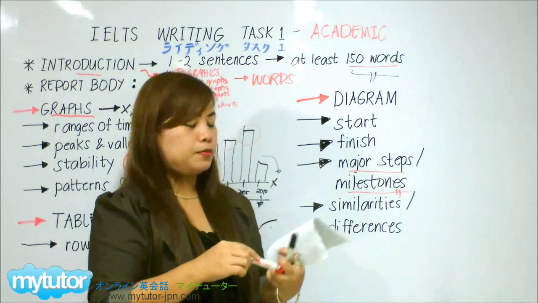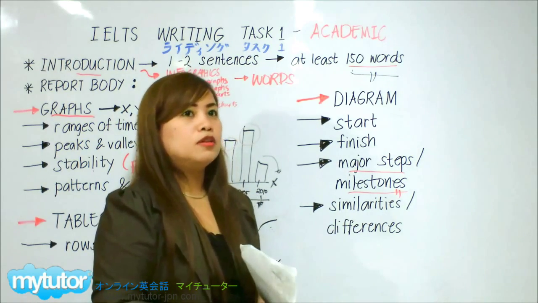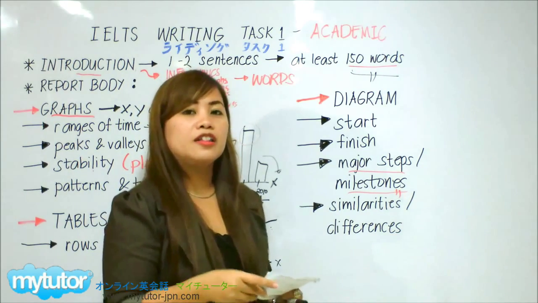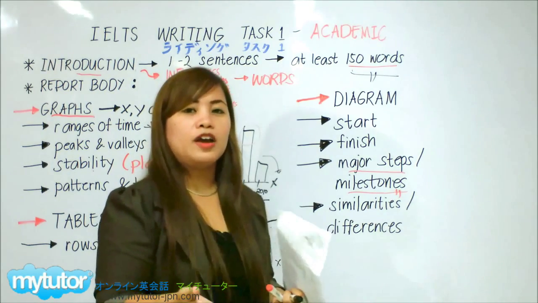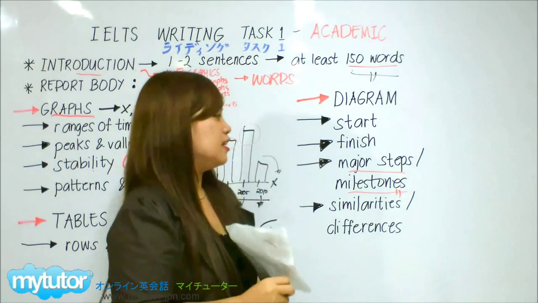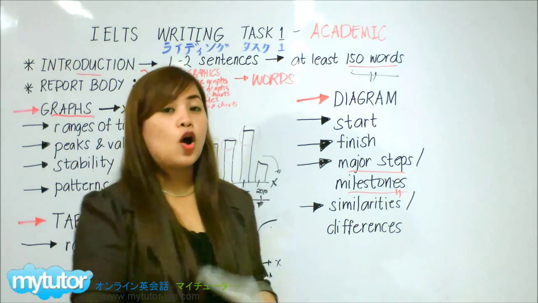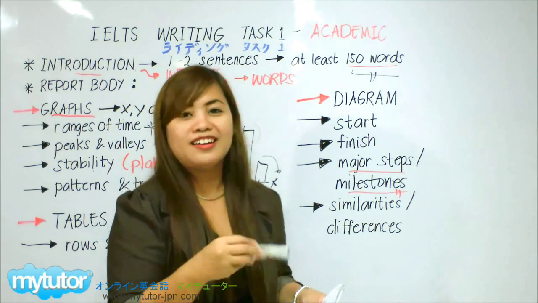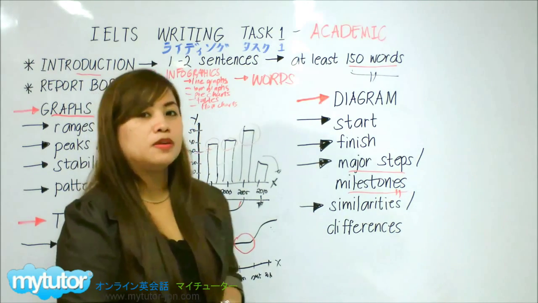Okay, like for example, the life cycle of a butterfly. The life cycle of the butterfly starts with the egg being laid, and then it hatches and turns into a pupa or larva, and then it starts to grow wings, and then it starts to fly. So these are major steps. These are what we call milestones. So you talk about it. You don't have to talk about the daily, like how the egg goes every day. No. Just the major and the big steps.